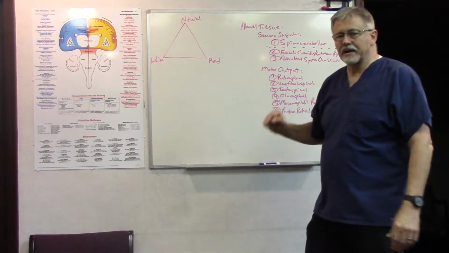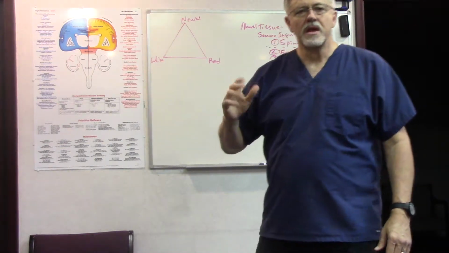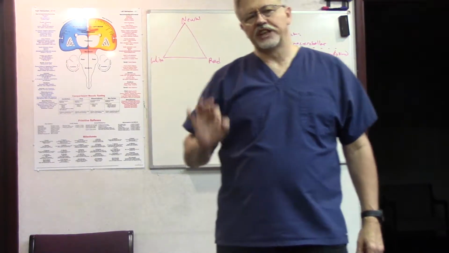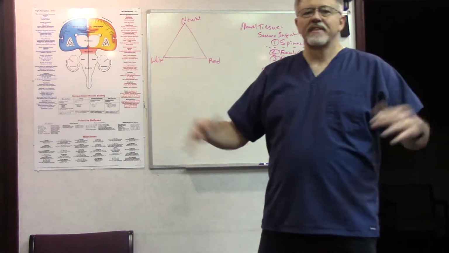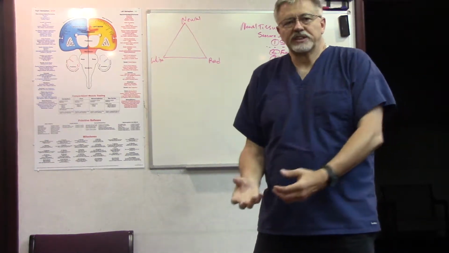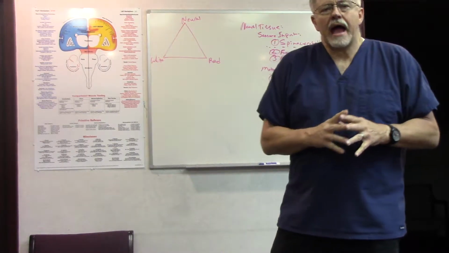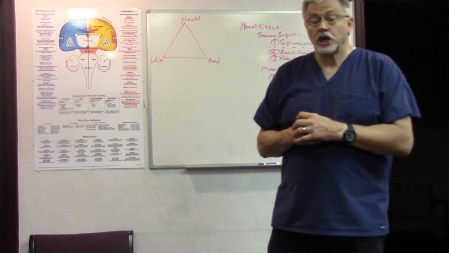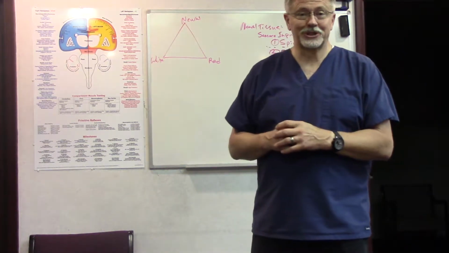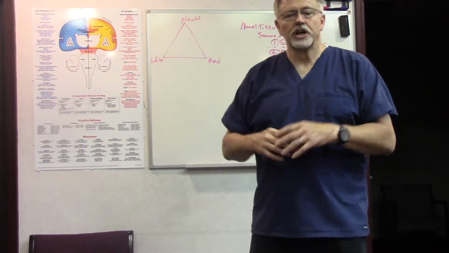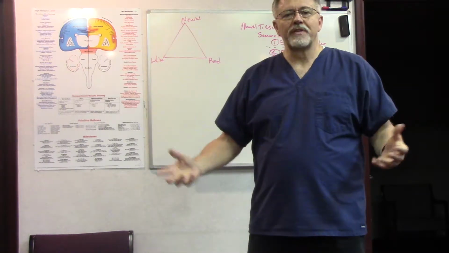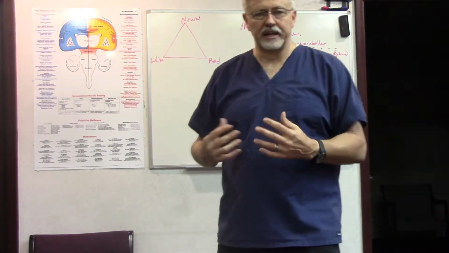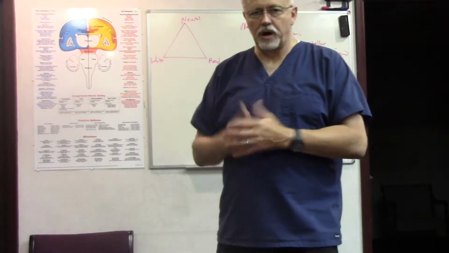So we talk about inputs and outputs. The extrapyramidal nervous system is reflexogenic. That means that it receives information in, and it responds to those things. You don't want to have to think about posture. You don't want to think about balance. You don't want to think about gait. You want them to happen. And this is what gives you the underlying stability of balance, gait, and posture.